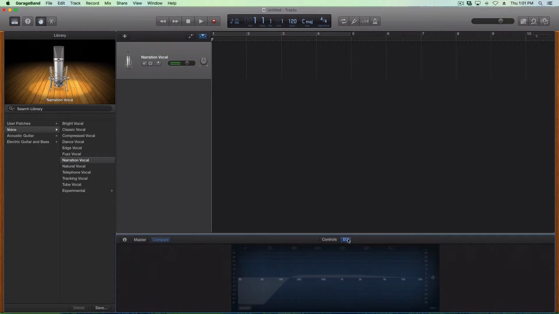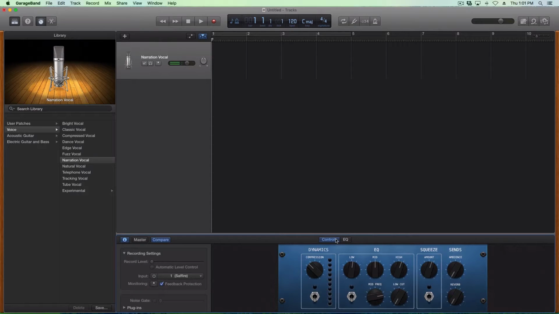Then we're going to go to EQ. Then we have some EQ here. Now, a couple ways to handle this is to just drag all these points down so they're flat. Really, you just want a line. Something like that would work pretty well. And the other way that's even faster to do all this is to press this I, so you can turn things on or off. We're going to turn it off. So have that EQ off, which it already was.